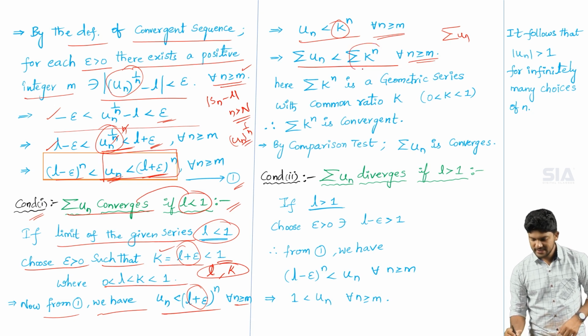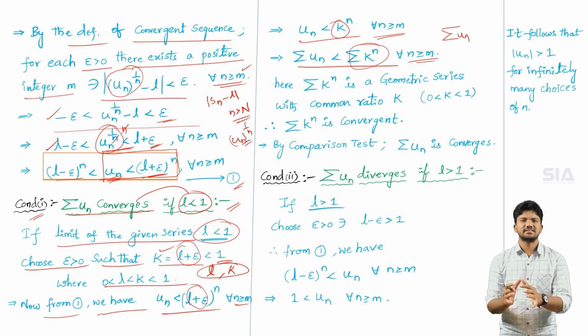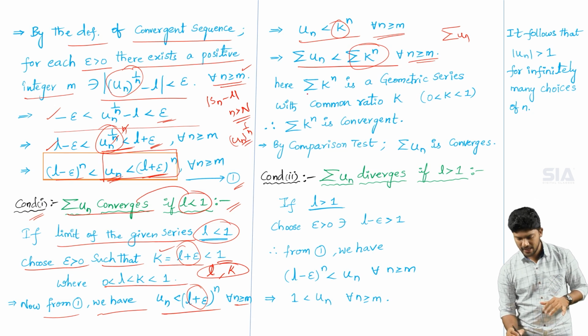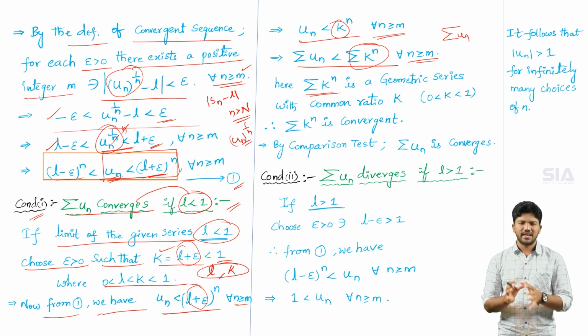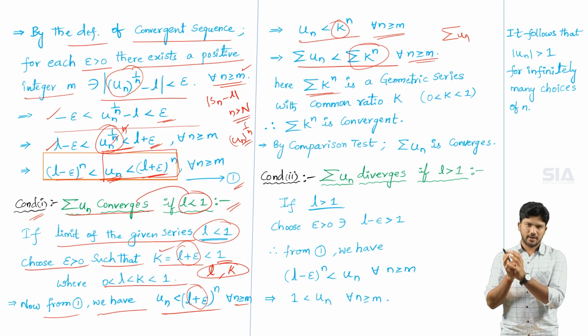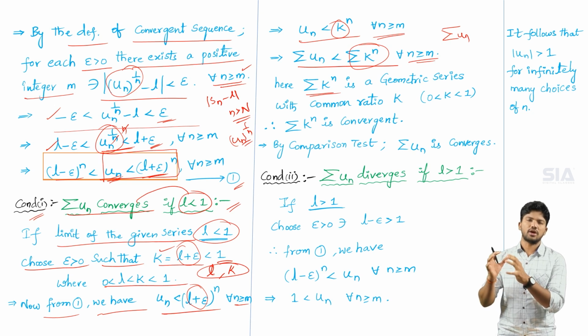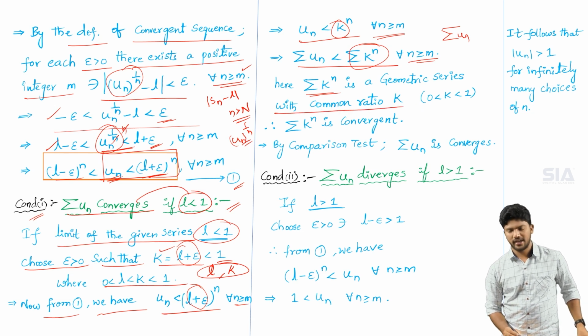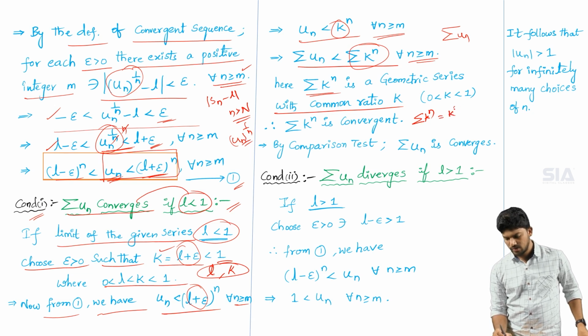Here this RHS, you can call it a series or summation; the two words give the same meaning. Here the series summation k power n is a geometric series. If you expand that series, k plus k square plus k cube plus k power 4 and so on, for each n in the natural numbers and integers, with a common ratio k. If you expand that series summation k power n, starting with n equal to 0, you can write it as k power 0 plus k power 1 plus k power 2 plus k power 3 and so on.